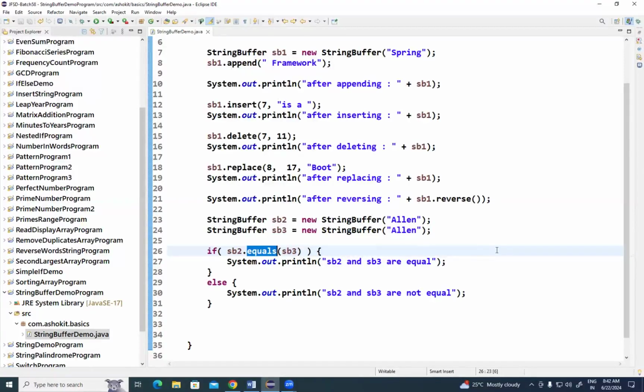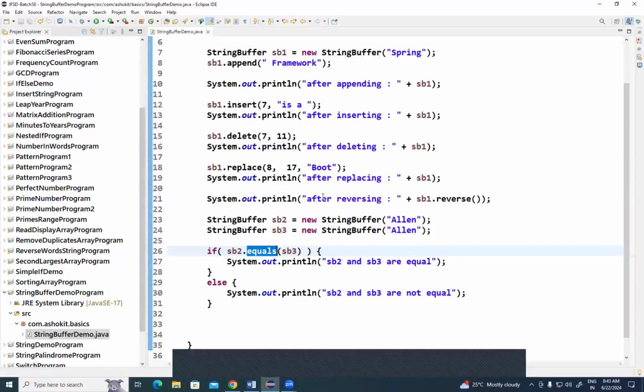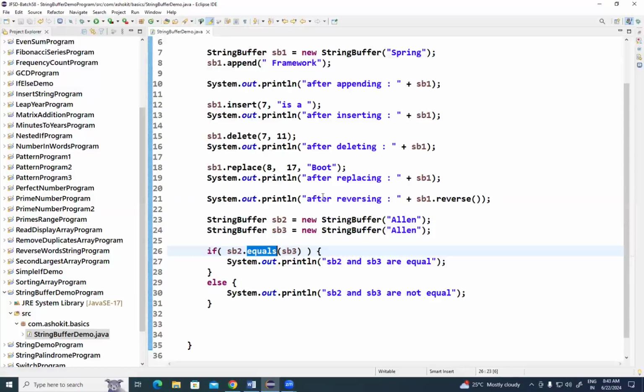That method will not compare the content. It will only compare whether the two reference variables are pointing to the same object or not. SB2 and SB3 are pointing to two different objects, so the result is false. Control goes to the else block, which prints SB2 and SB3 are not equal.